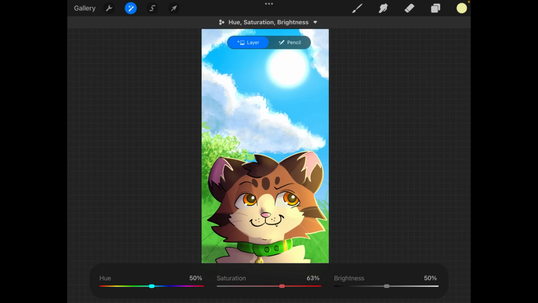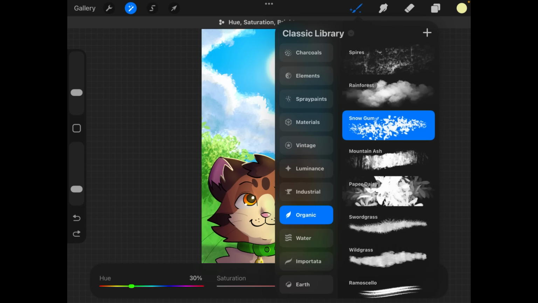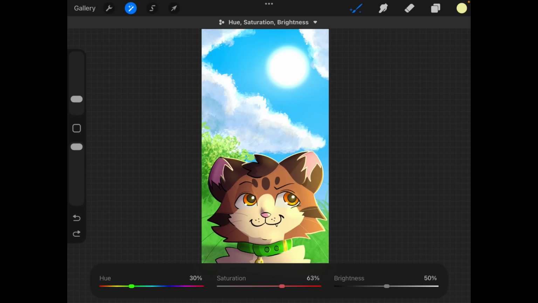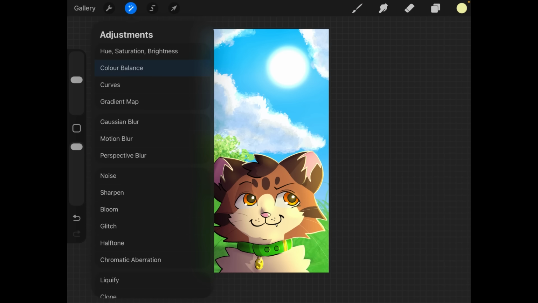You can also choose the pencil option, which means only certain areas will be affected. As you can see here, let's select a brush that's a little more clear. So we are going to choose an inking brush. See how this is being modified in just certain areas. Okay, as you can see, it's a very useful tool for editing. And the pencil option is available for almost every option on the adjustment panel.